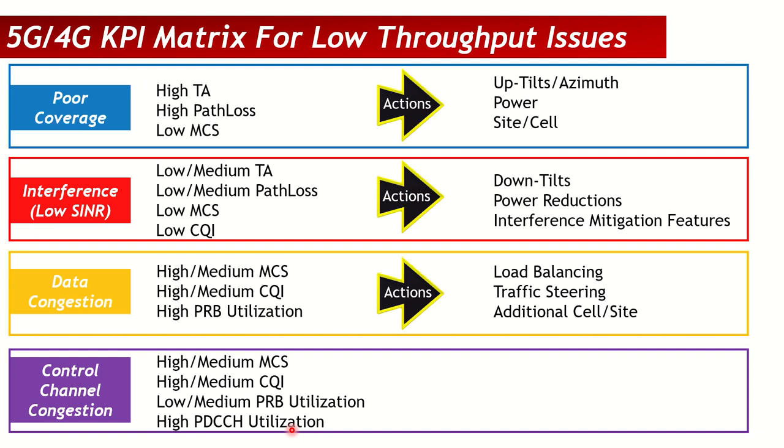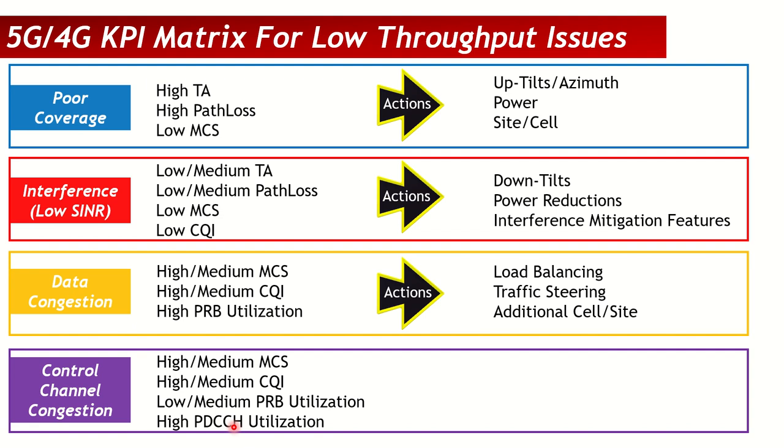The user reads the PDCCH, which is the control channel, and the PDCCH then tells the user where the data is located on the PDSCH, where the PRBs are. Okay, so if your PDCCH is fully congested, then what will happen is that all the users will not be able to be scheduled in that TTI.